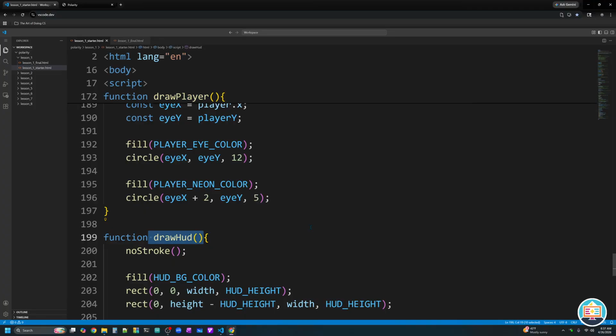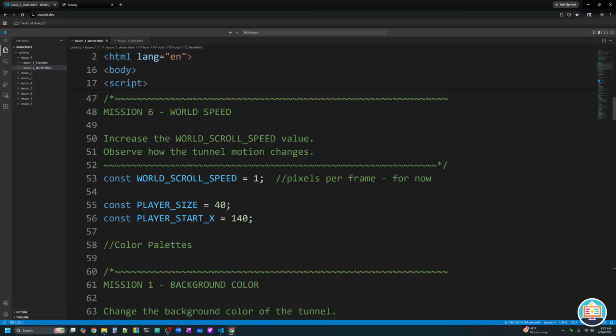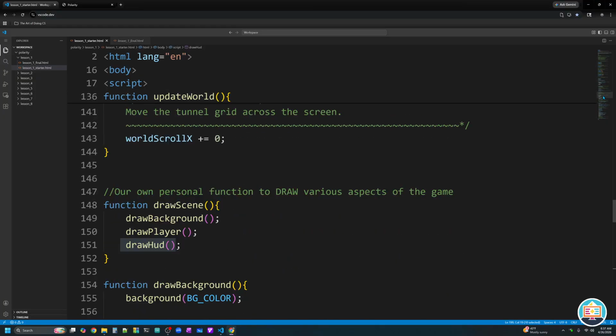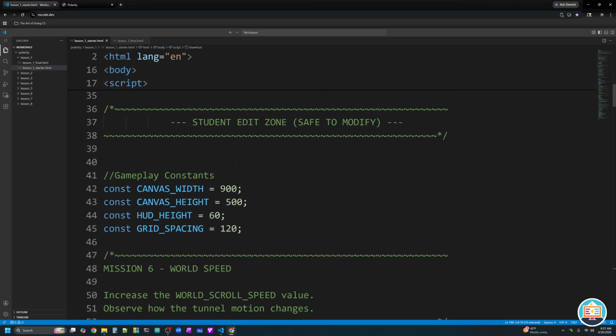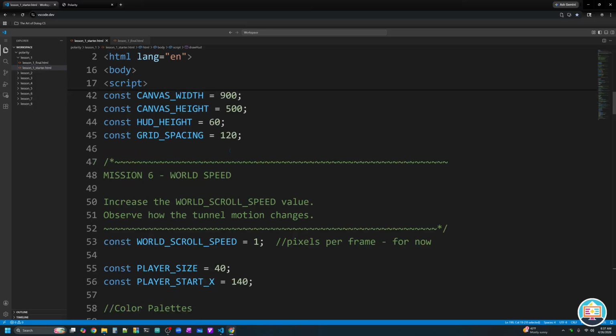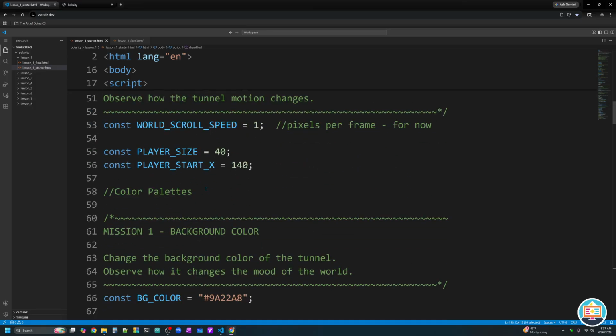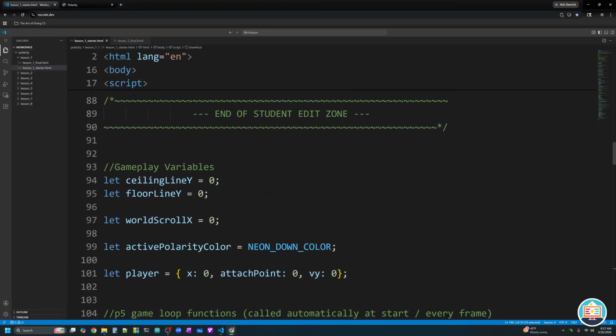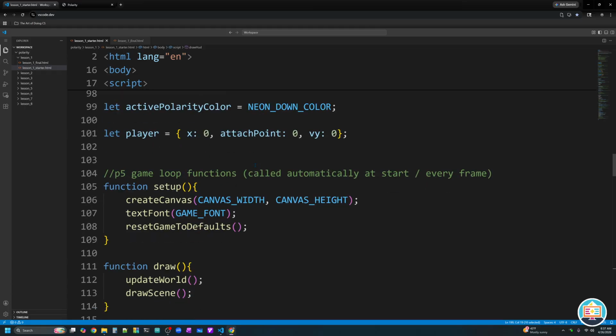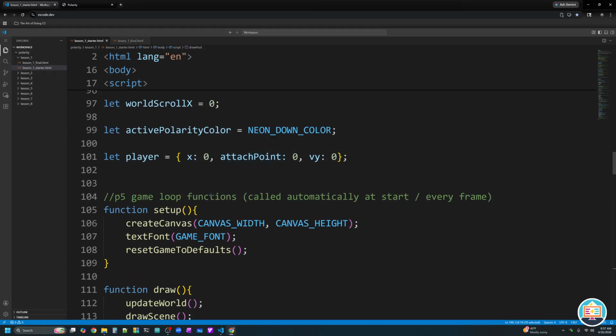So at this point, let's lay a foundation for sort of our game development process. It's going to have 3 levels to it. The first level, and I'm going to jump up in my code here, and there's a nice little scroll bar over here. You can just click around to move quickly through your code. So the first level is probably right here in the student edit zone. We're going to define our data. So right here, we're defining a bunch of data for our game by creating variables. And even down here, we're defining our data for our gameplay variables. So level 1, define your data.